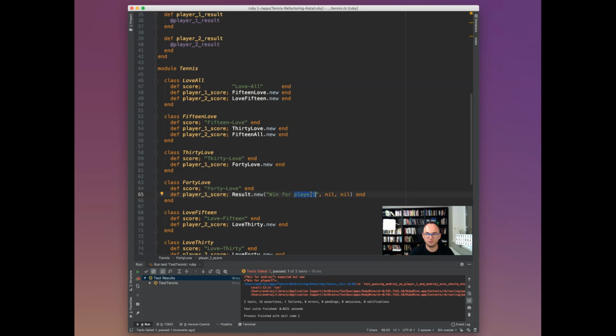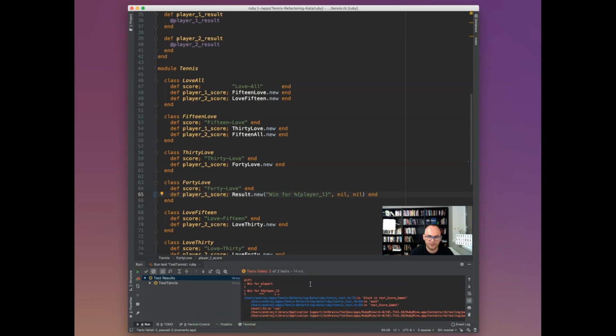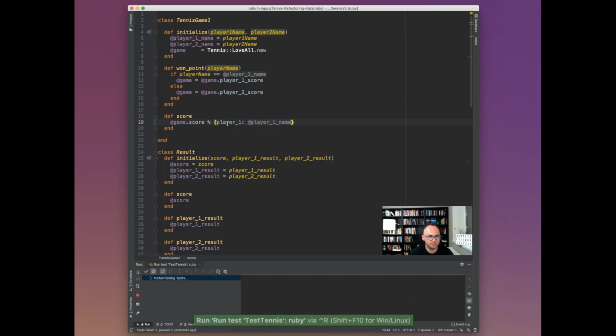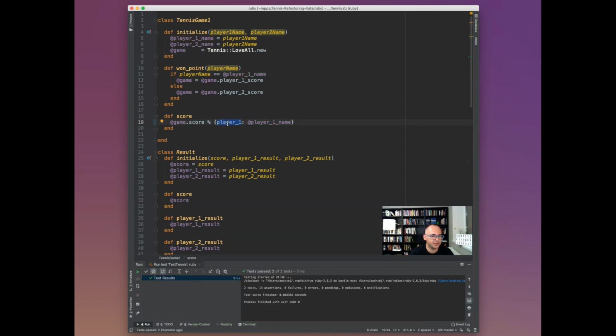And there's this thing which is called string formatting, or string interpolation actually. And string interpolation allows you to write something like player 1. And obviously when I just run it, it still fails. Actually, sorry, this is the way to write it. Yeah, I think that's it. So now we have to make sure that we are passing player 1 as player 1 name. I think that's the syntax. I rarely use it. Okay, this passes. So I think it's a nice way overall.